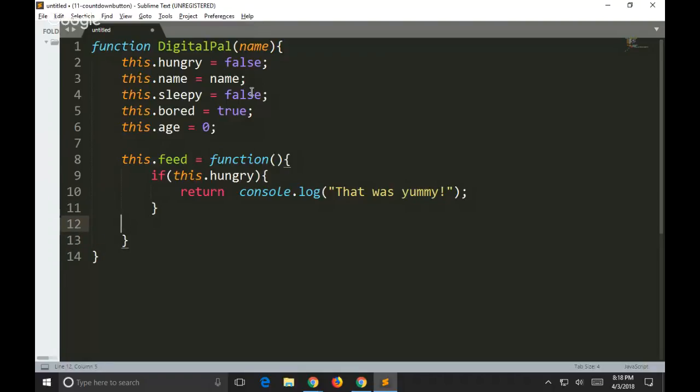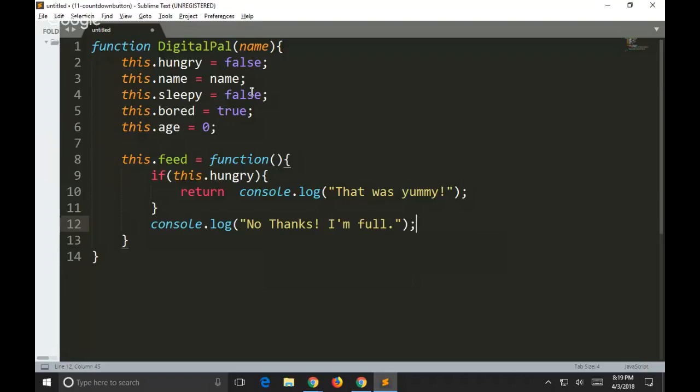There you go. Then console.log, parentheses, quotes, no thanks, exclamation point, I'm full, period. And then a semicolon at the end of it.